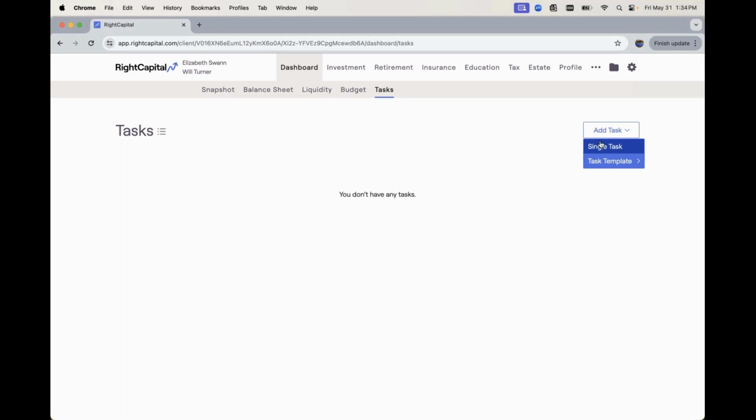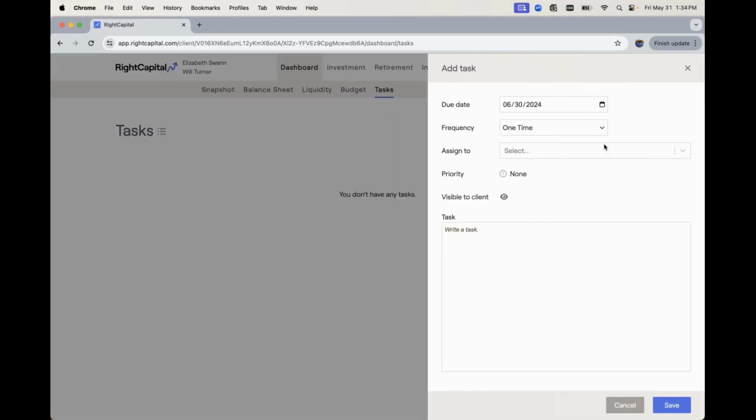So in this instance, maybe we're going to be assigning a single task. We want to instruct the client to book some time with us. We can do that with this particular tasks module. From here, we can assign that due date. We can also set a frequency. So if maybe this wasn't booking time, or maybe we do want them to book time with us quarterly, monthly, semi-annually, or an annual check-in, we can make this a recurring task. And from there, we can also assign this, whether it's to ourselves or the clients. We can also mark this as high priority if we wanted to. And in this case, we do want to mark it as visible to client.